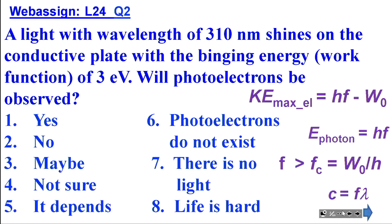Let's see. Okay, if it's glowing, that means UV light is on. The whole charge disappeared. What happened? Well, highly energetic photons were colliding with electrons on this plate, and electrons had energy enough to leave this plate, be ejected.